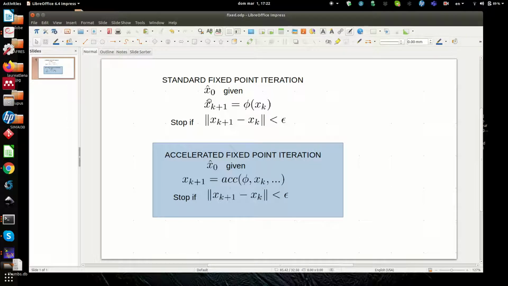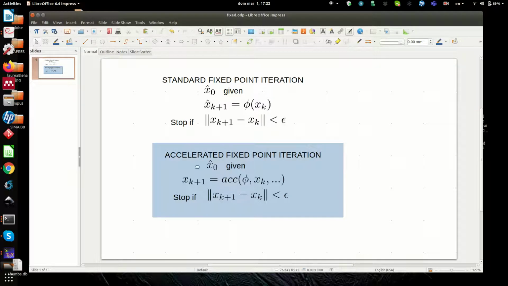Sorry, this hat should not be there, and also this hat should not be there. And then you stop when the distance between two iterates is less than a given tolerance. This is a standard fixed point iteration.